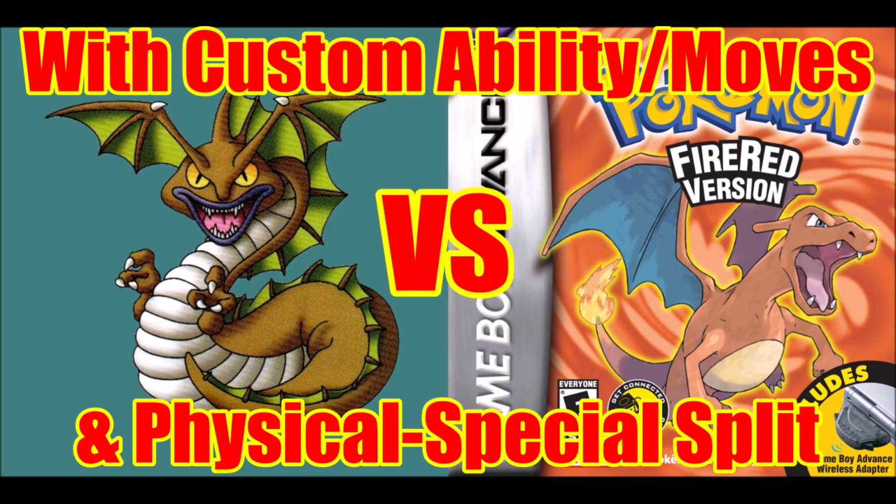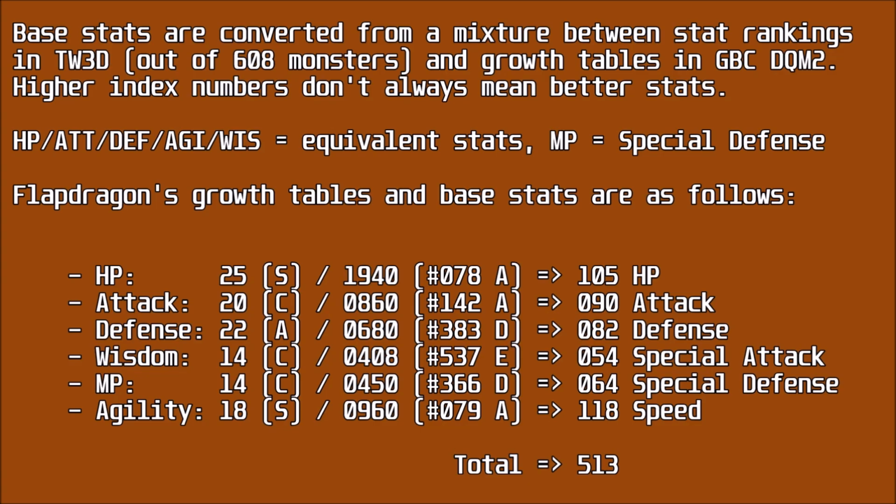In this video, I will use the Flapdragon from Dragon Quest Monsters as a Pokémon in Fire Red. The Flapdragon, or Coatl in Japanese, is Mirai's ace monster in the original Terry's Wonderland and its 3DS remake. He's based on a winged serpent in Aztec legend known as Quetzalcoatl, which is what Rayquaza is also based on. However, as somewhat of a final boss, his stats are quite a letdown.